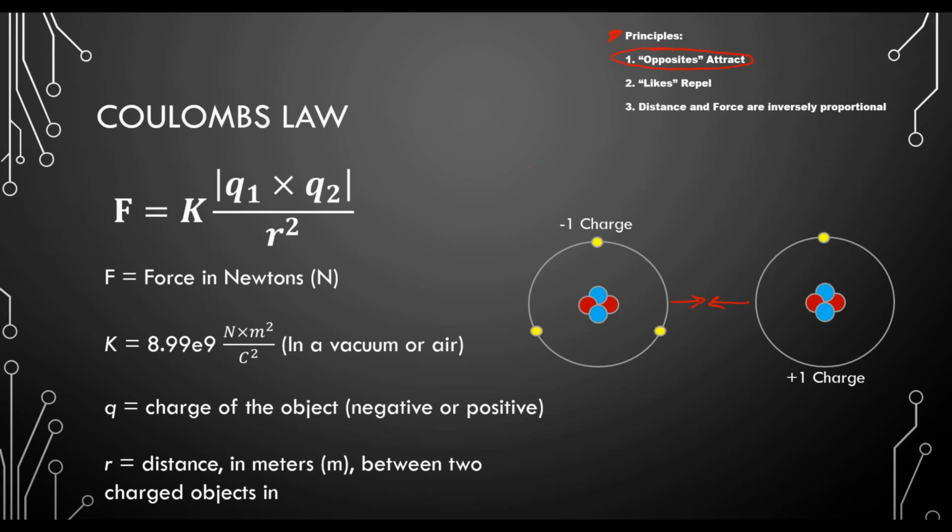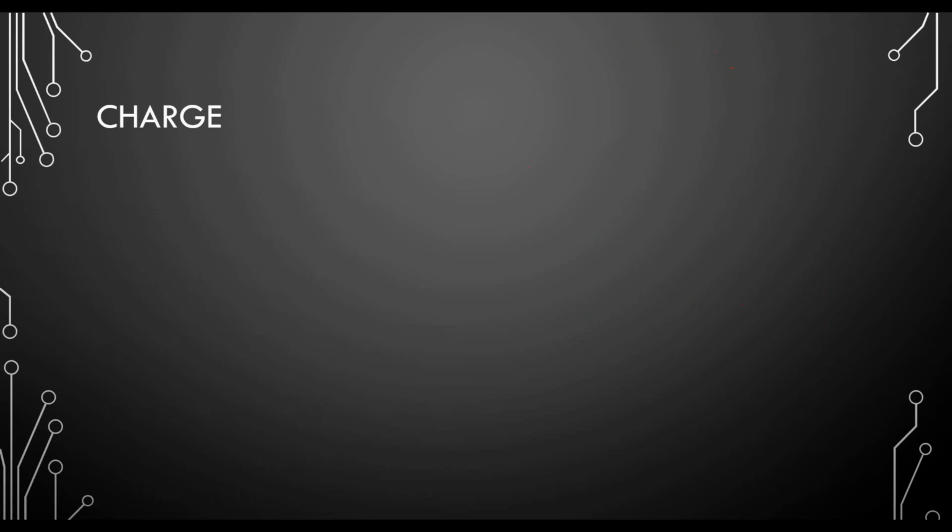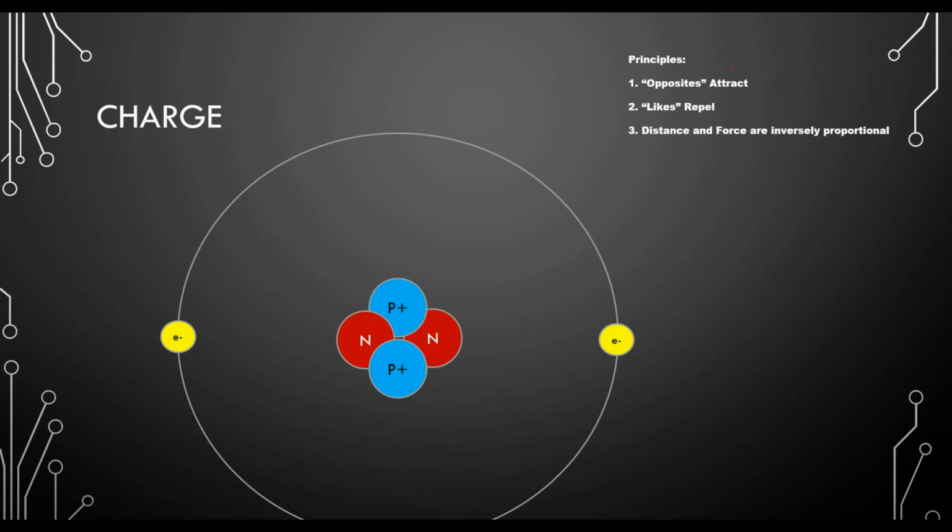So this is all fine and dandy, but what does charge actually consist of? What causes something to have a charge? Well, charge is most easily understood if we jump down into an atom. Let's take a look at a helium atom like we had on the last slide. In a helium atom, you have two neutrons, two protons, and two electrons. Neutrons are neutrally charged, protons are positively charged, and electrons are negatively charged. This helium atom that's very stable has the same amount of electrons as protons, and so we'd say that it has a zero net charge, or no charge.